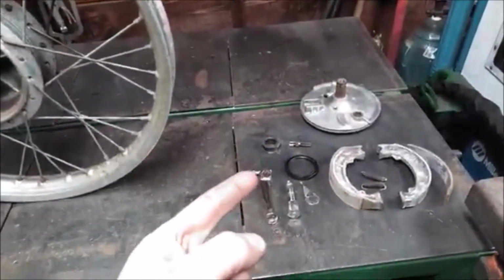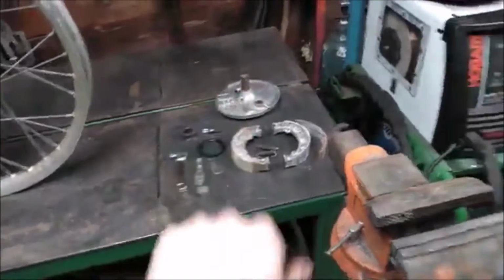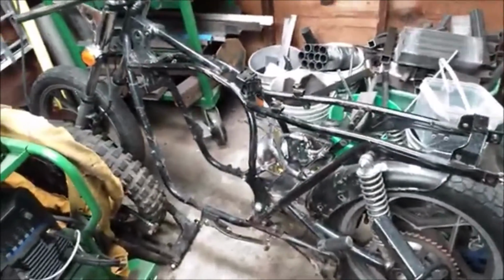I don't have a speedometer drive cable for it. I don't know if the speedometer works, that sort of thing. So there's a lot of questionable parts on this that are hard to find. Versus this is easy to find parts for, frame parts and stuff. So that's the plan. We're going to keep going.